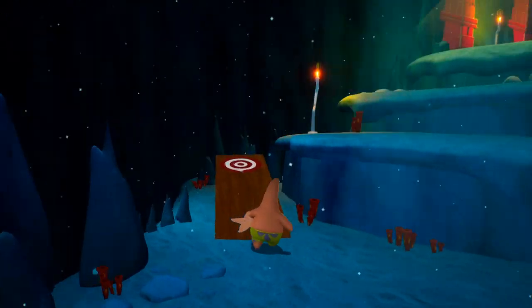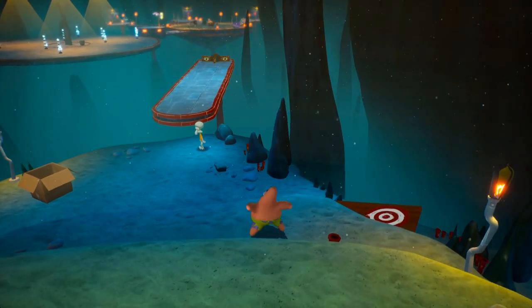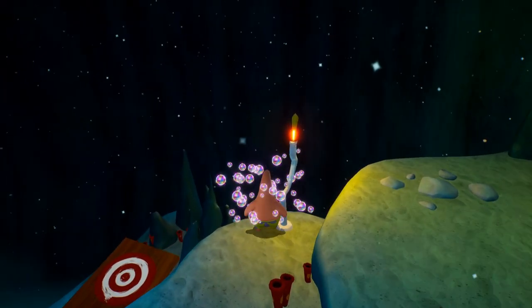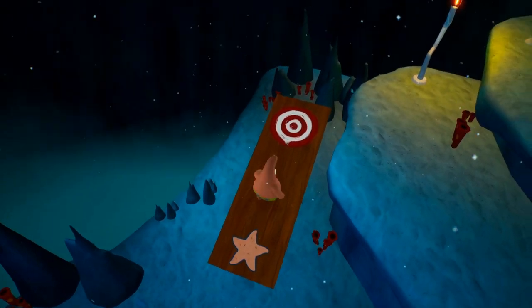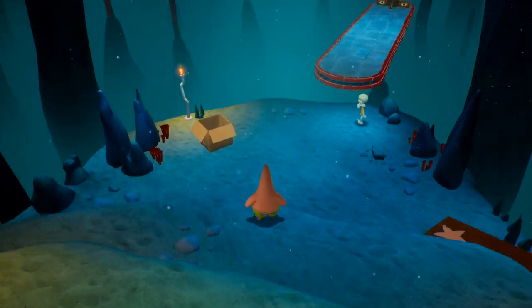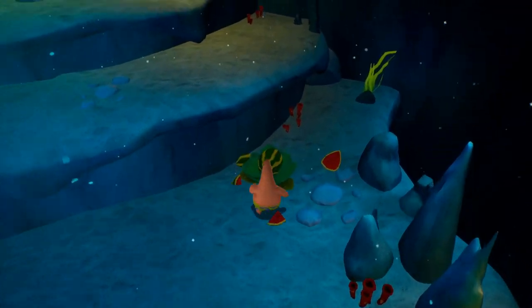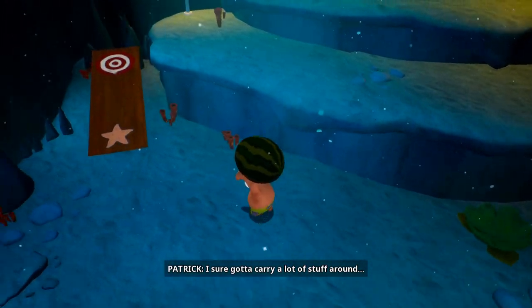Squidward! Oh, wait, you can turn that thing. Wait, what are you doing? Where are you going? Do it. You can hit that thing. That's a Patrick thing. You need a thing to throw. It's right there. Right there, he says. Right there. Carry a lot of stuff around.